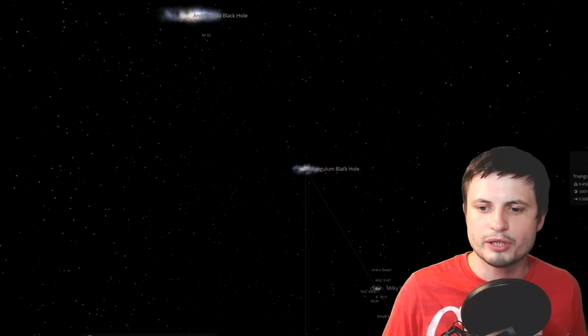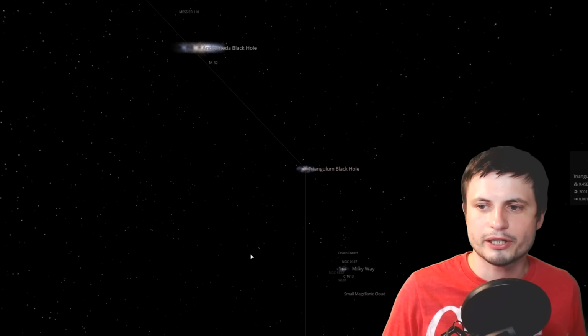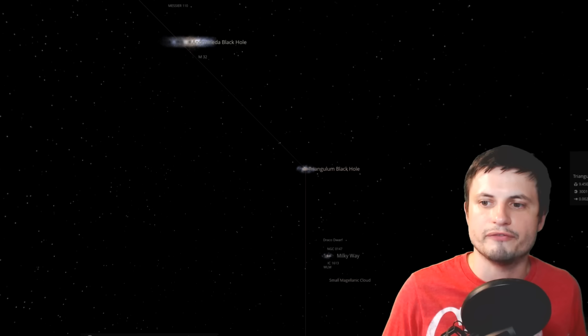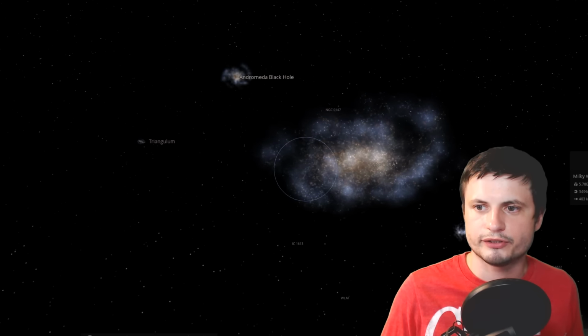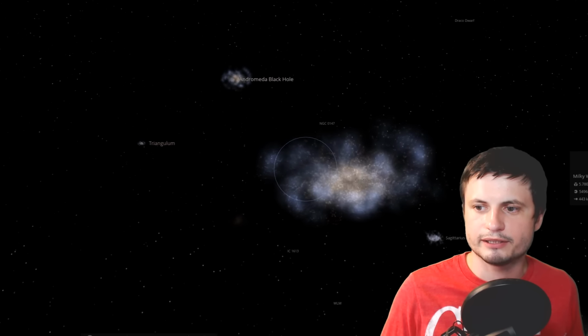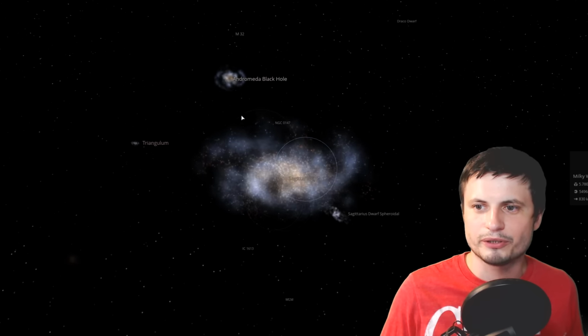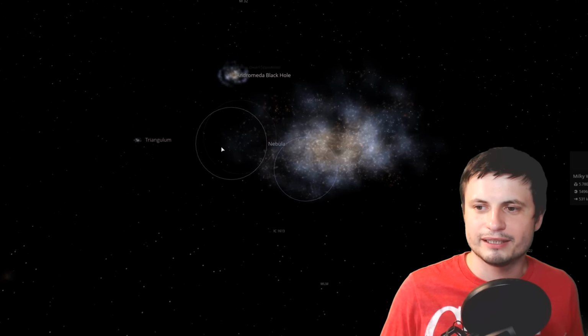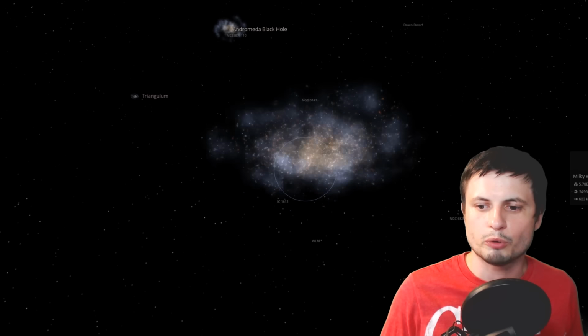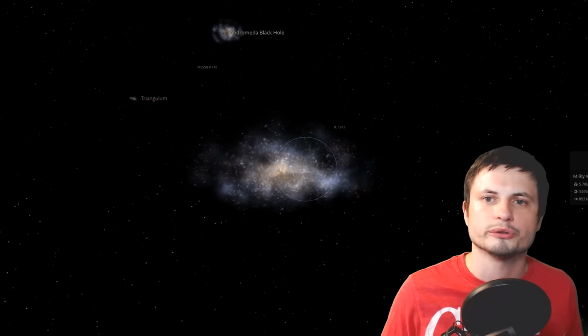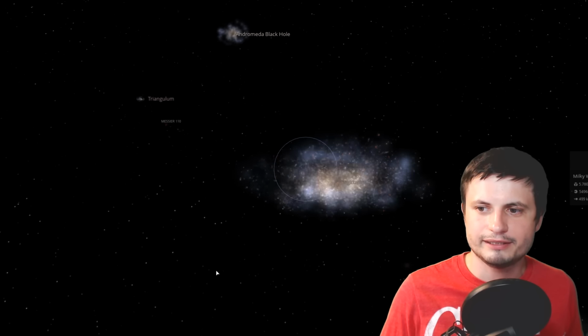Now last time I tried this, it didn't go well for other galaxies. They kind of started moving in wrong directions, but you could technically make this a very realistic simulation. And so let's see what happens here if we just accelerate time a little bit to make them move around and create some sort of a galactic disaster. So I have a feeling it's not going to go well for us, because I noticed that Andromeda is already moving the wrong way. But let's see what happens. I'm kind of curious. It does seem to not always be super realistic, and that's probably because the actual dark matter is not here, but it's still fun to try.